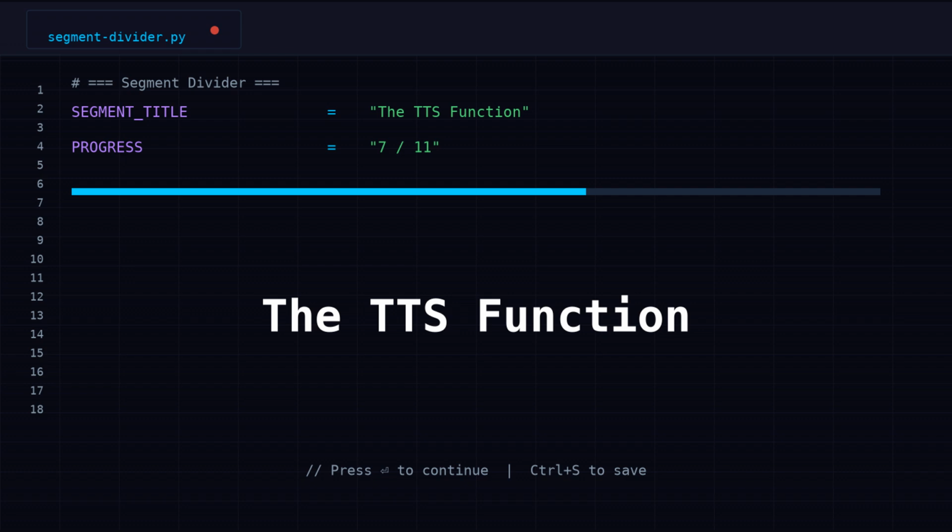The important detail: rate equals plus 10%. The default speed feels too slow for conversation. A slight bump makes it sound natural. And we add a 50 millisecond gap using trim silence to avoid clipped first words. Without that, listeners miss the first syllable, especially on shorter responses like sure or okay.